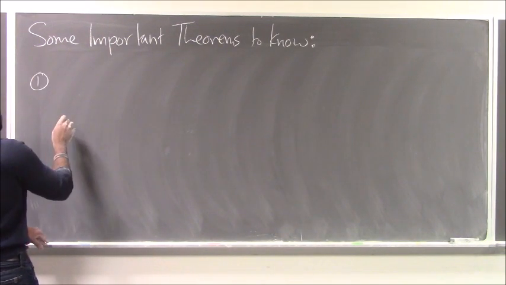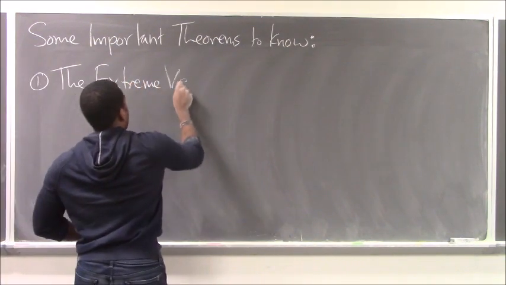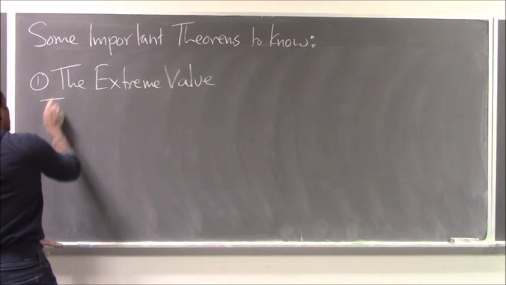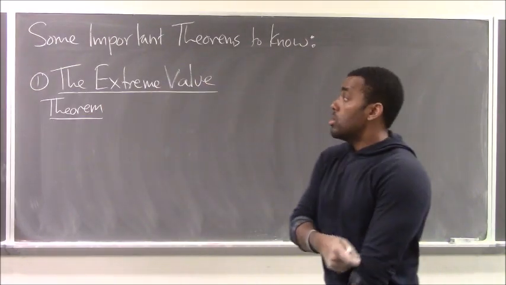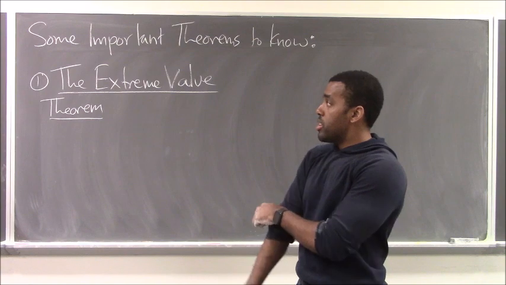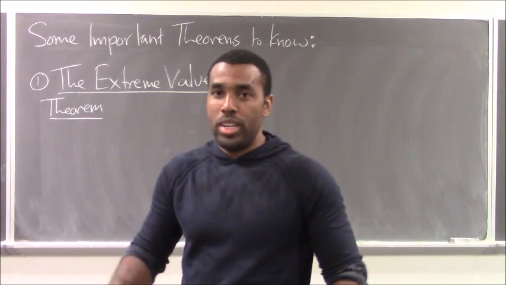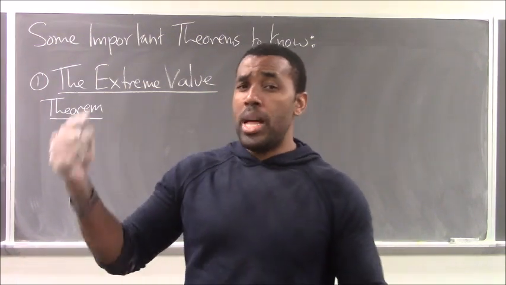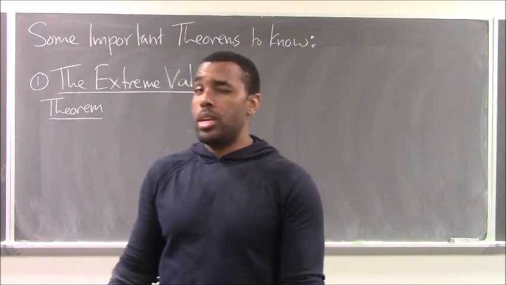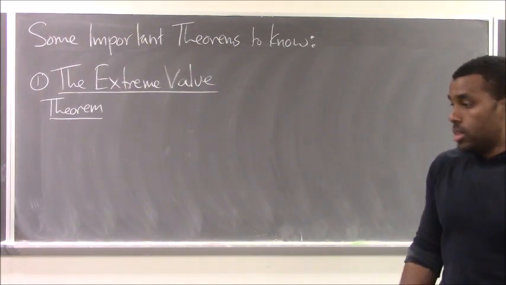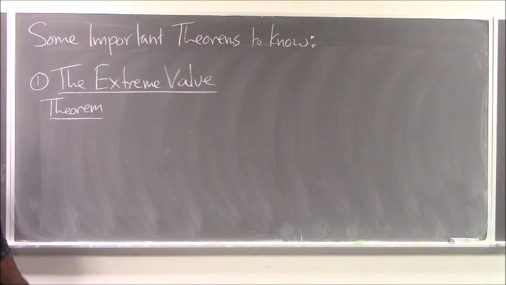First important theorem is called the extreme value theorem. Now, there are a couple ways to look at the extreme value theorem. Some people actually take this as an axiom, meaning it's a mathematical statement that is self-evident. We don't prove it. We just assume it's true. Some people don't assume it's an axiom, and they prove it from other things. But those tend to be way beyond Calculus 1 level. So I'm just going to state the extreme value theorem for you. I'm not going to prove it. And it says the following.